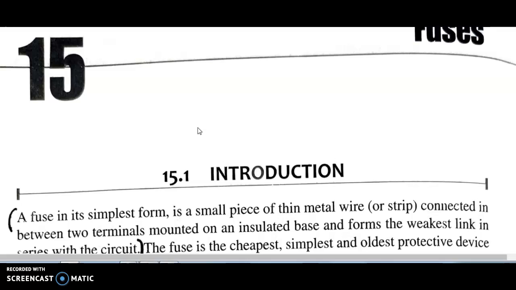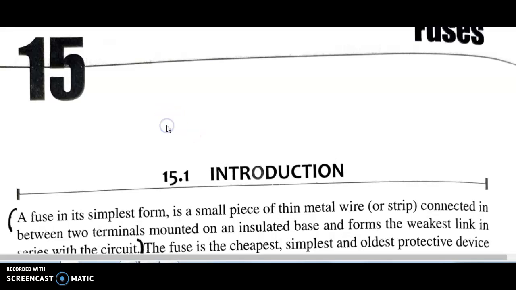So a fuse is a protective device used for protecting cables and electrical equipment against overloads and or short circuits. It breaks the circuit by fusing, meaning melting the fuse wire. When the current flowing in the circuit exceeds a certain predetermined value, the fuse element or fuse wire melts and the fuse starts to work. So it breaks the circuit by melting the fusing element. The term fuse in general refers to all parts of the device.